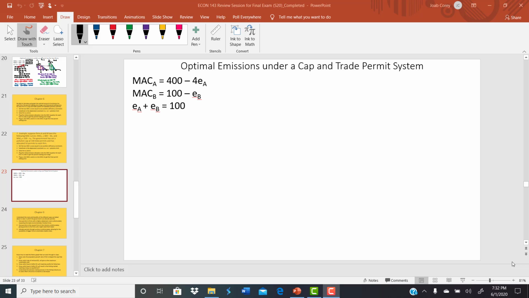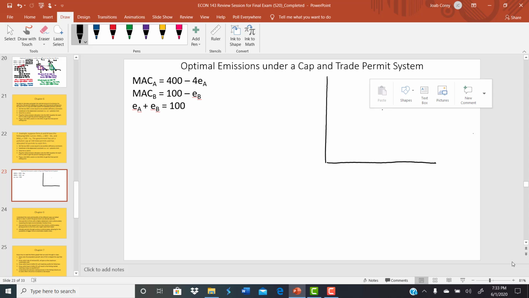So we're going to start as we normally do, and that is by drawing a graph. So we're going to have a vertical axis followed by a horizontal axis. And on the vertical axis, we're going to be measuring dollars. And on the horizontal axis, we're going to be measuring those emissions. Right, now, remember that we're going to be reading firm A from left to right on this graph in terms of their number of emissions. We're going to be reading firm B from right to left in terms of looking at their number of emissions. So with that in mind, that's kind of what this graph is going to be set up to look like.